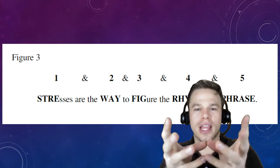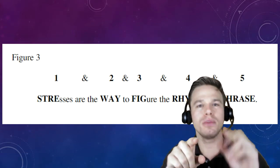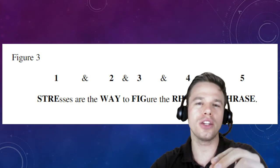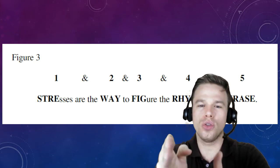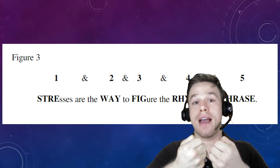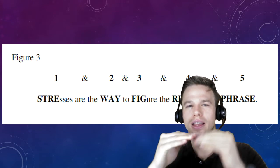So you'll take an example like this, get them to physicalize it in various ways. You might even start to listen in on what are their issues. Are they doing it too choppy? They're not putting enough time on that syllable stress. You might have them stretch the rubber band. Are they just not getting the volume enough?